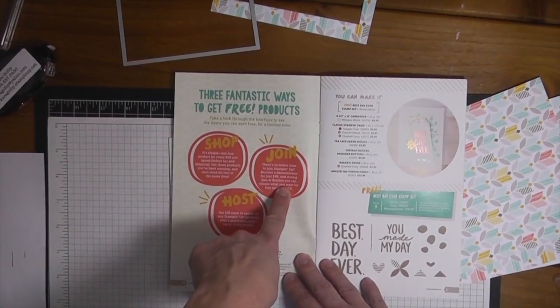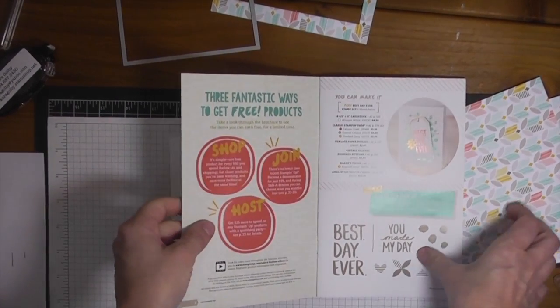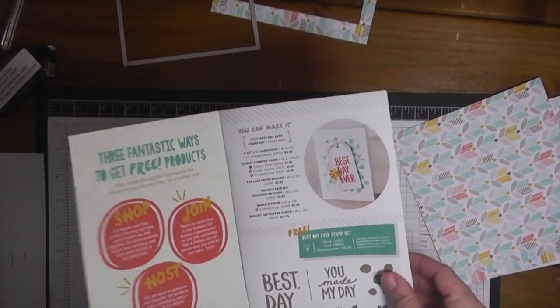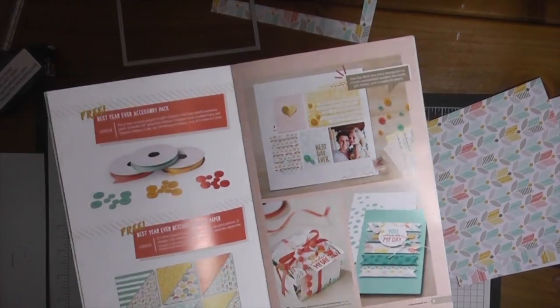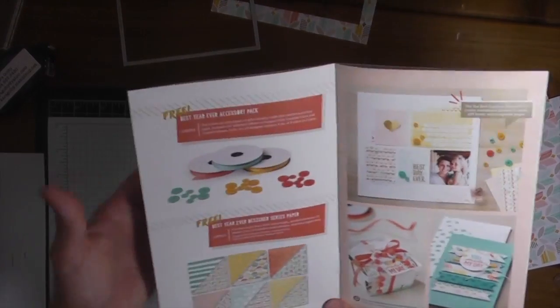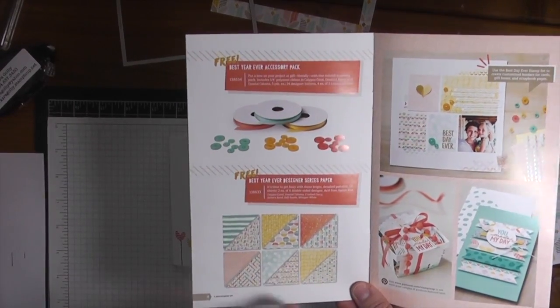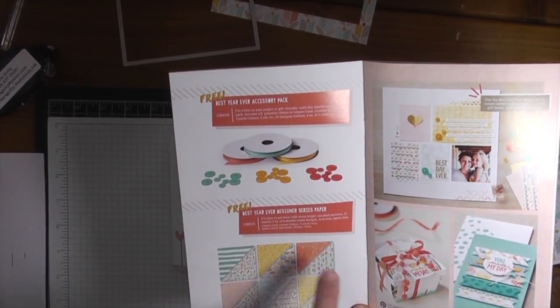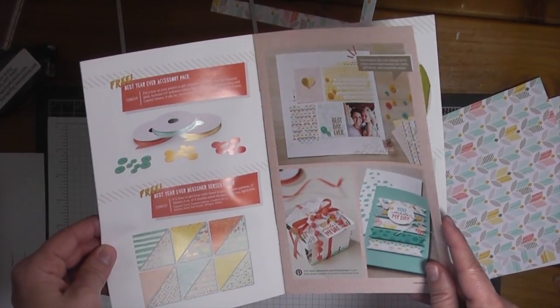You can join. You can become a Stampin' Up! Demonstrator for just $99 during Celebration, and you can use that money towards products. And so here you can see that this is the other part of the suite. There's the Best Year Ever Designer Series Paper, which is what I showed you. And then you can also get the Best Year Ever Accessory Pack, which includes buttons and ribbons, and has some fun samples.